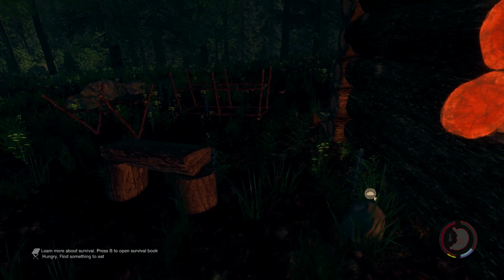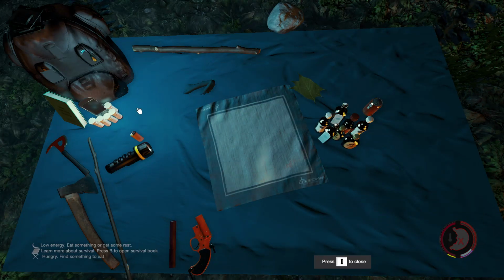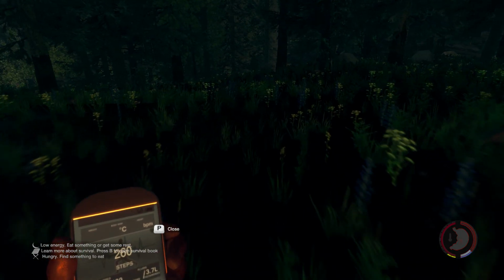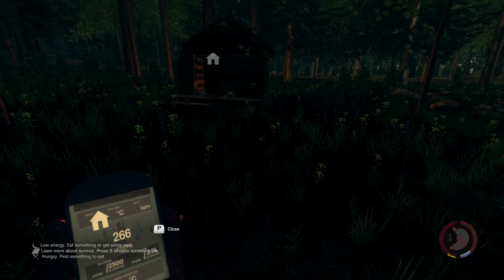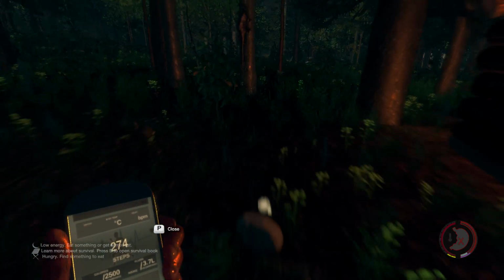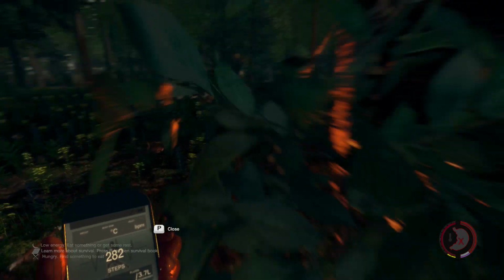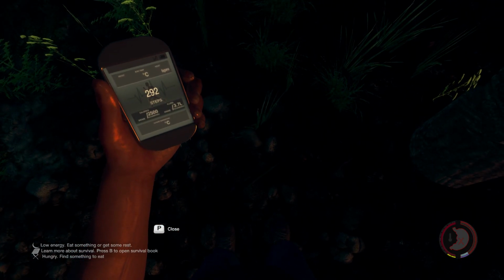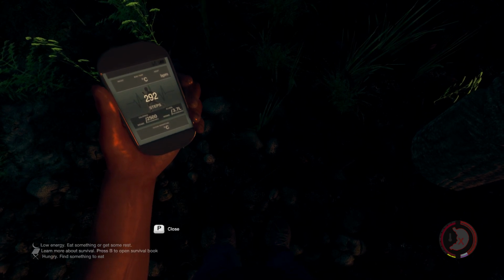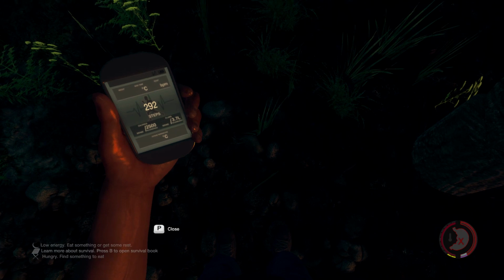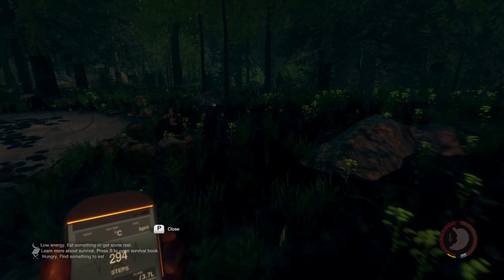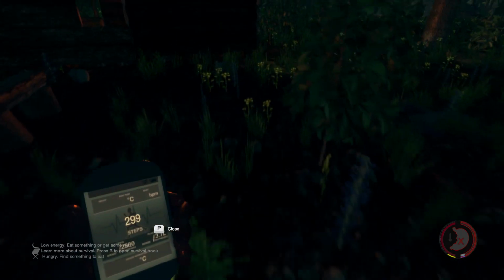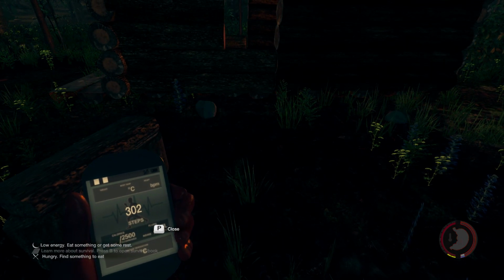There is a secret item that was put on the plane. We managed to pick that up. This is the pedometer. It measures how many steps you've taken. Currently, I've taken 266. It's pretty accurate, but I don't see any practical uses for it at the moment. Maybe they have stuff in store. You can see inside there, just below the steps, there's a calorie counter and a fluid counter. And on the top, there's also a heart rate monitor, so it could signal that in future versions of this game, you will be able to monitor your vitals, which is pretty awesome. So that's probably just a placeholder for that update.